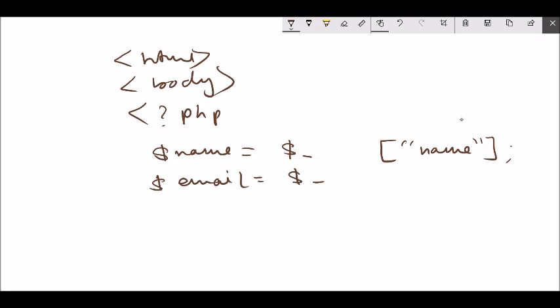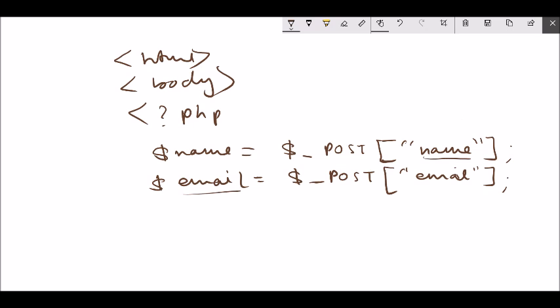Sorry, we have used the post method in our form, so we will use the $_POST variable. This post variable will refer to the email, so the key will be email, the name of your text field, and the value you can retrieve in the $email variable.